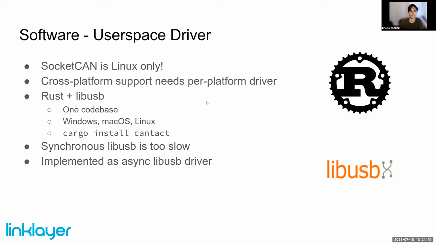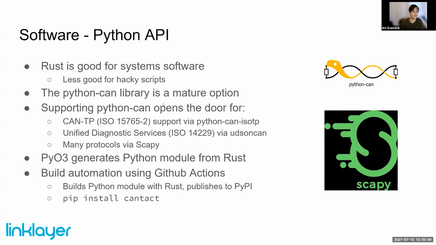So you end up with Rust support as well as being able to have C support. But Rust is a great language for writing systems stuff, but it's not fast. It has a steep learning curve and takes a lot of effort to get things working. So for a lot of cases, Python is a much better hacky language, I'll say, when you want to just script something up and make it work. And so the Python CAN option is a library that's been out there for a while for doing CAN in Python. It's cross-platform and supports a lot of devices. And now it also supports the CANtact devices, either through SocketCAN on Linux or through that cross-platform driver everywhere else.